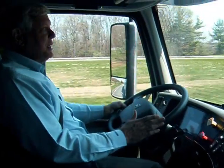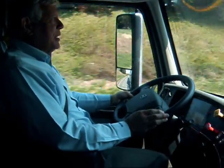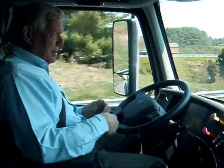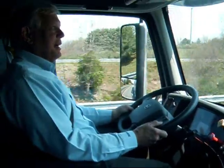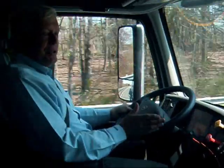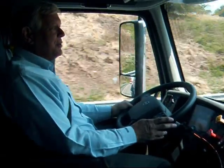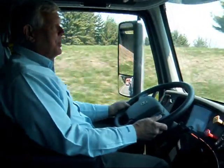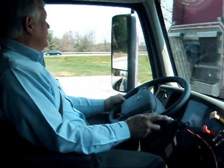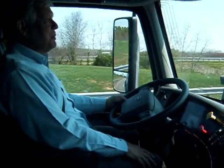And then only under certain conditions, if you lug it down enough, and I'm not sure this hill is going to get it, I'm going to be able to top this hill without lugging it down. But if it lugs down far enough, then it'll give you the full 1750, and you can feel it come in. It's not a real surge, but if you're really good, you can sense there it is. And with that 1750, you can top a lot of hills in 12th gear and run with the bigger trucks. The rear axle ratio on this truck is 3.36, and it's got 22.5 low pros on it with a 0.78 transmission.